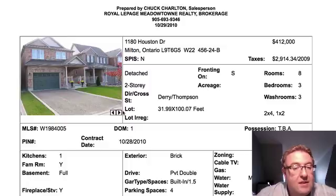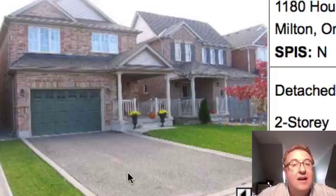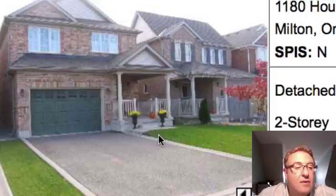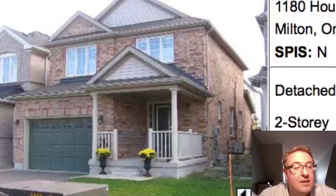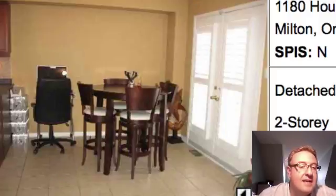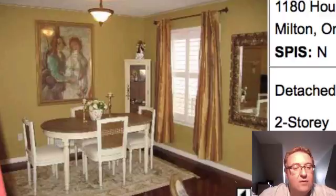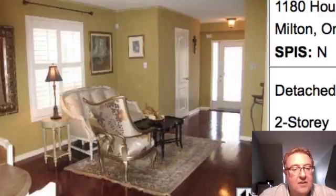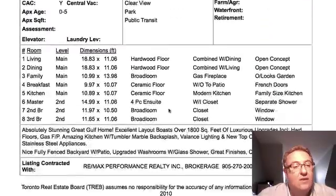Houston is at $412, three-bedroom, three-washroom. You've got a one-and-a-half car garage, which is nice — some people don't even park their car in the garage because there's so much stuff inside. You could put things on half the garage and still fit a car. And when you have kids, you know what happens with bikes and everything. The driveway can fit two cars across, which is excellent — you don't need to do the switcheroo in the driveway. Houston is a good street in the Bruce Trail Public School District. I would have taken the water out from the counter — that looks a little sloppy — but nice cabinet colors. You can't go wrong with that mid-tone with stainless steel. The family room looks a little bit small. You've actually got the formal dining with a sitting area in the front part. There's the front entrance — that's the L-shape that goes around there. You've got California shutters. These guys are going to sell it pretty fast. They did a great job. It's a good listing.